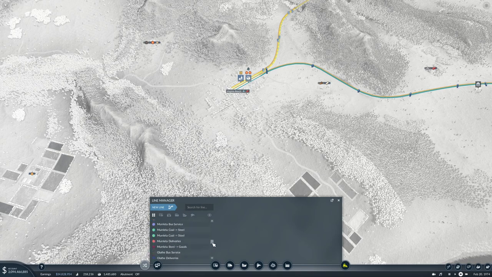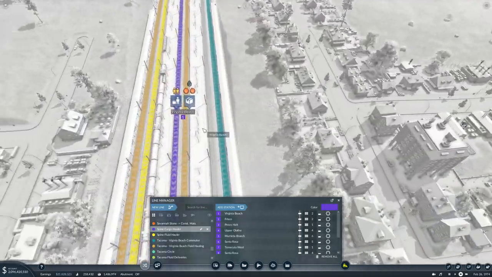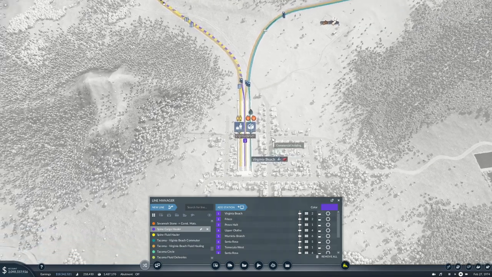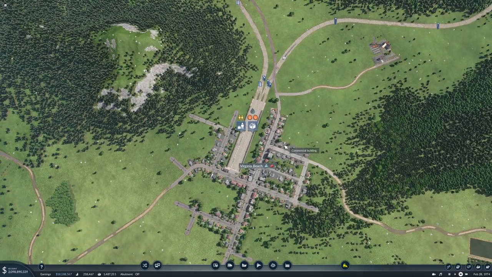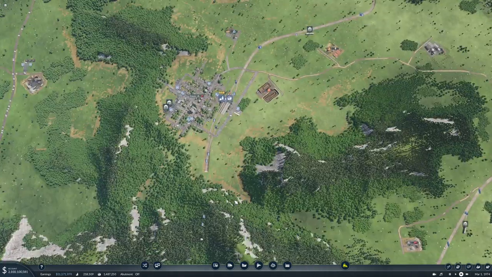Alright. Where is the spine? I don't think I want it to be that color. Let's make it that color. Okay. And down here in, yeah. So that's fine. Let's buy a vehicle for it.